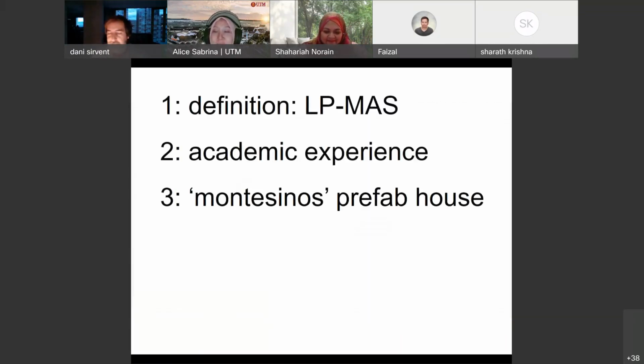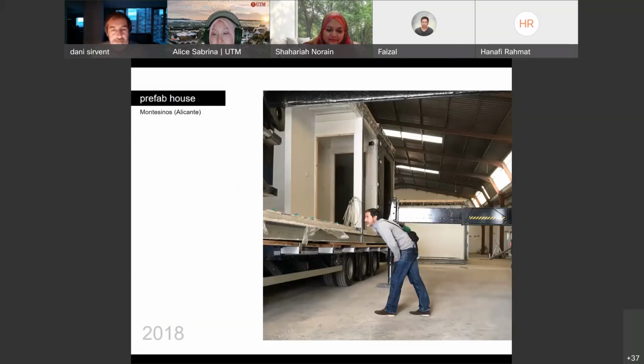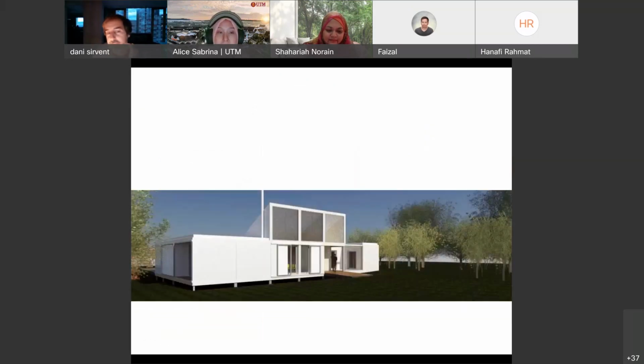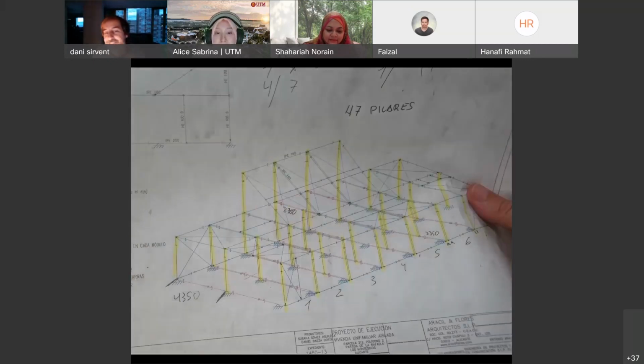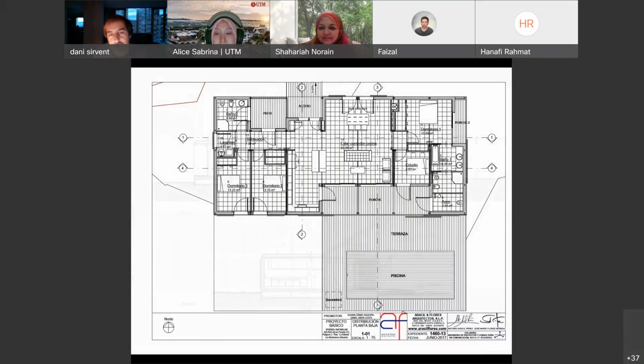Well, and the picture is about a prefab house that we created with these technologies. And this is me in the factory where they are making these individual elements. And I'm going to talk about this house that looks kind of traditional. We are using 10 individual modules, 7 in the basement and 3 more in the upper part. So it's 10 individual cells that create this aggregation.